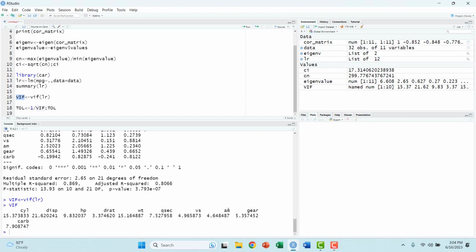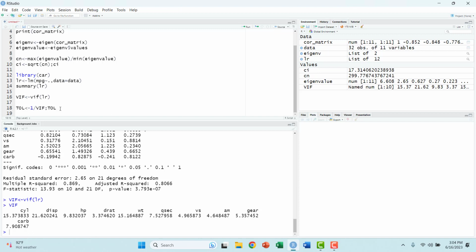These three variables' VIF values are less than 5. So we can conclude that these three variables are not strongly correlated with any other variables, but the rest of the independent variables are strongly correlated with other variables or each other, which indicates multicollinearity.